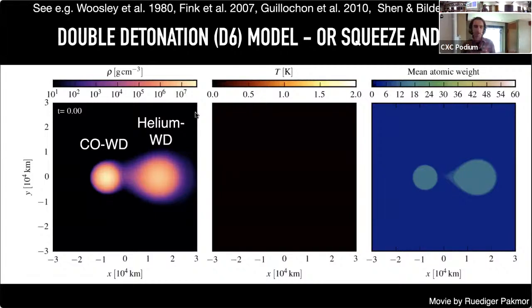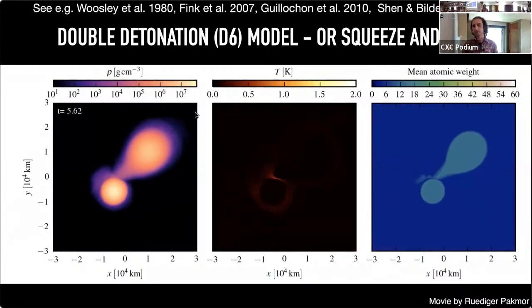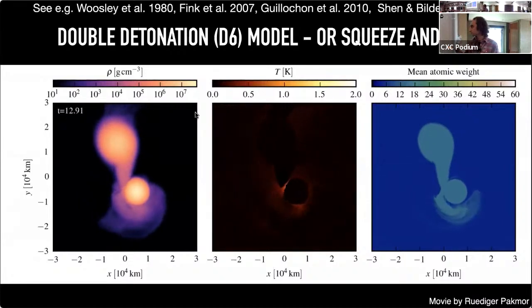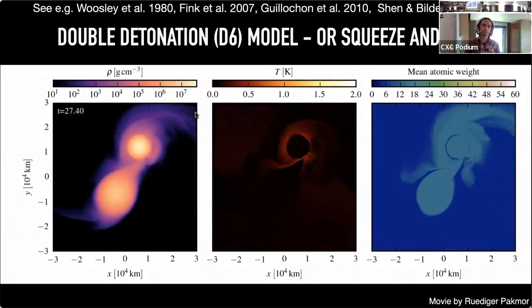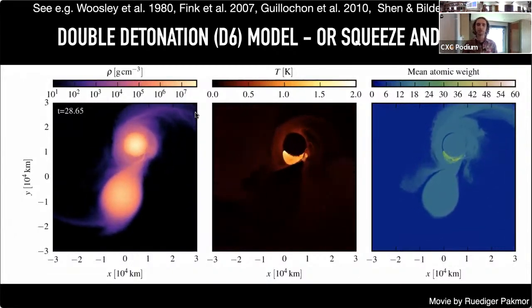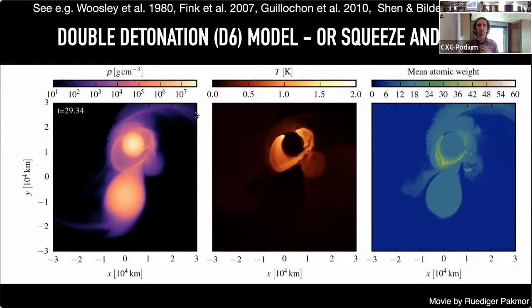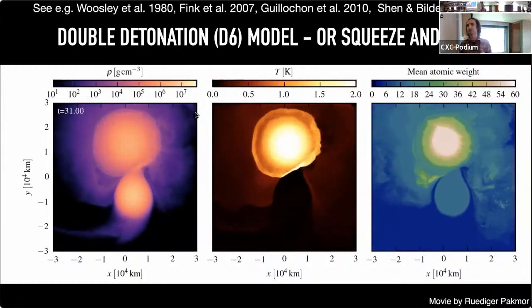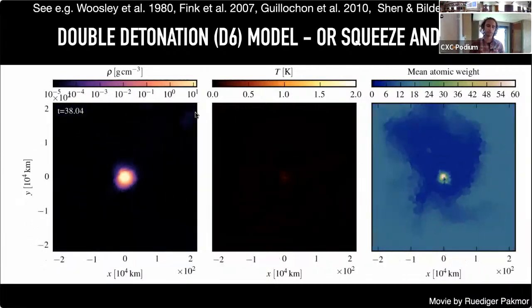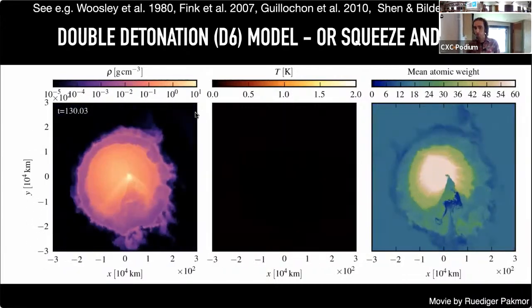To give you a quick refresher, in this scenario we have a more massive carbon-oxygen white dwarf and a less massive secondary helium white dwarf on the path to merger. Before you get to this point, you get unstable accretion that gives you a thin helium shell that surrounds your primary white dwarf. Before the secondary can be tidally disrupted, you get a detonation that runs around the entire primary and sends a shockwave around it. That shockwave converges near the center of your primary and gives you a second detonation that gives you your thermonuclear runaway, fully engulfs the star, and gives you something that looks quite like a Type Ia.